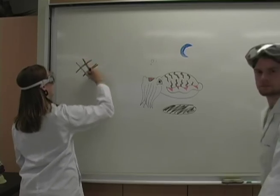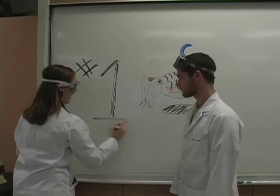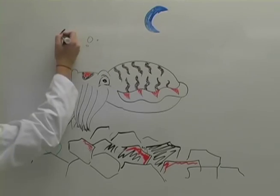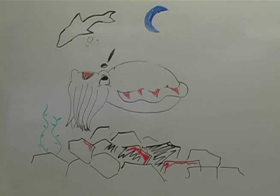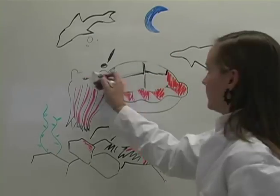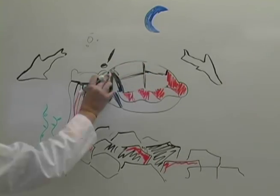Here we present the very first evidence that cuttlefish continue to camouflage themselves at night, and this behavior is adaptive. It is likely that cuttlefish would save energy by not expressing camouflage body patterns if it were not necessary. Therefore, they would only use it for two reasons: one, to avoid predators with keen night vision, and two, to increase their own hunting success at night.